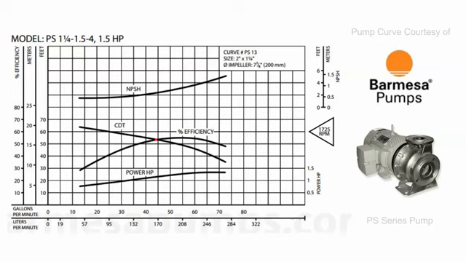Now in this particular pump, you can see that the efficiency curve essentially peaks about right here. So the best efficiency point for this pump is right about 55 gallons per minute at roughly 50 feet of head, or 49 feet of head or so. Now, the general rule still applies that the center of the curve, generally speaking, is going to be the most efficient spot to operate the pump.